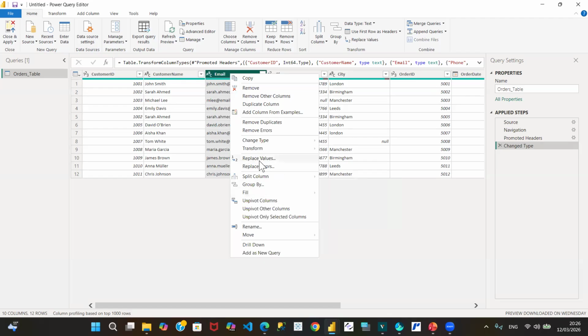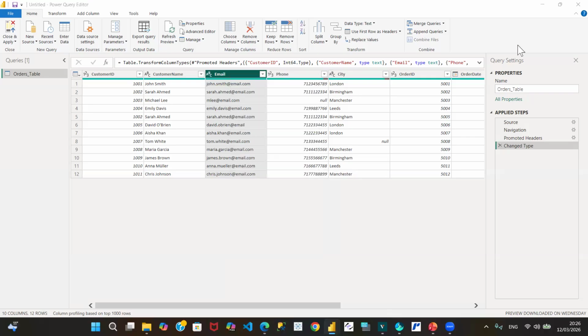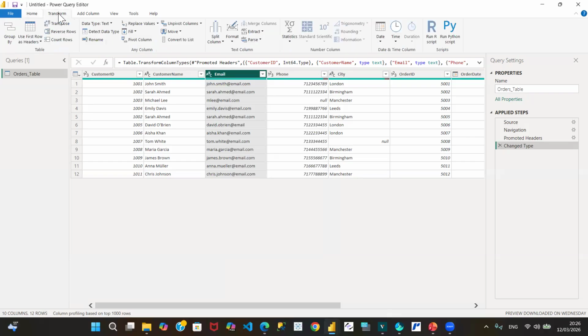And we want to replace value. So you can choose to replace value from here. That is one option. Let me hide this. You can also choose to replace value from, I believe, transform. Let's see if it's under transform. Yes, so under transform, while I'm already picking this column, you can replace value.